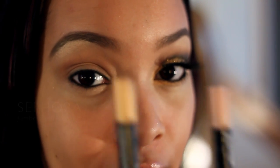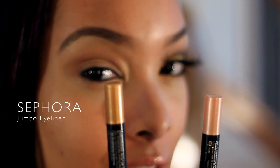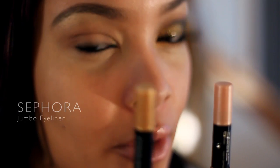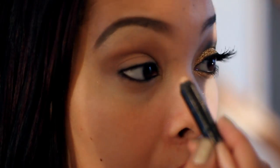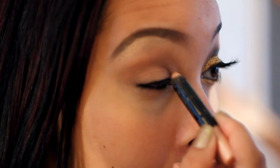So I'm going to be using these lovely jumbo liners from Sephora. I'm like in love with these because they're waterproof and they're really easy to use. It's really nice actually if you want to just wear a color by itself. You can slap it on without having to put on a primer first. So first I'm using beige. The beige one is just like a nice beige color and they're not too shimmery, which is good.